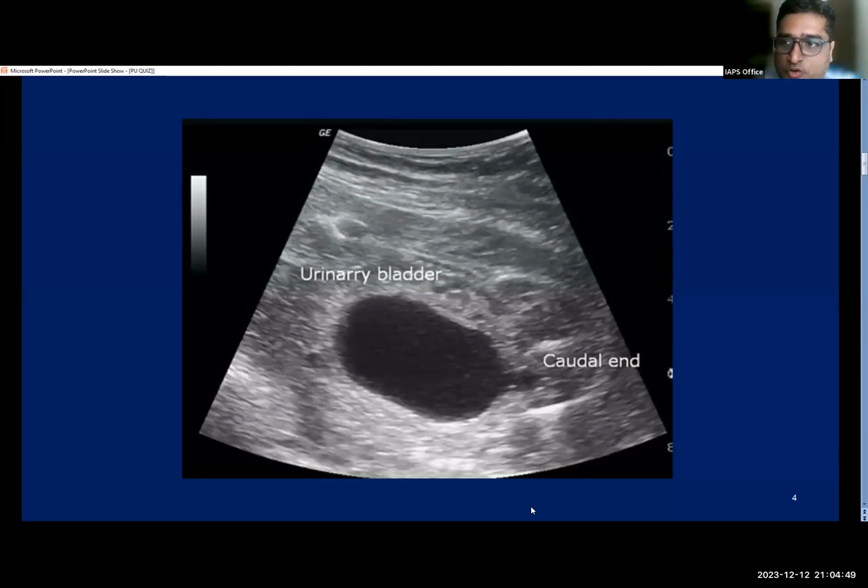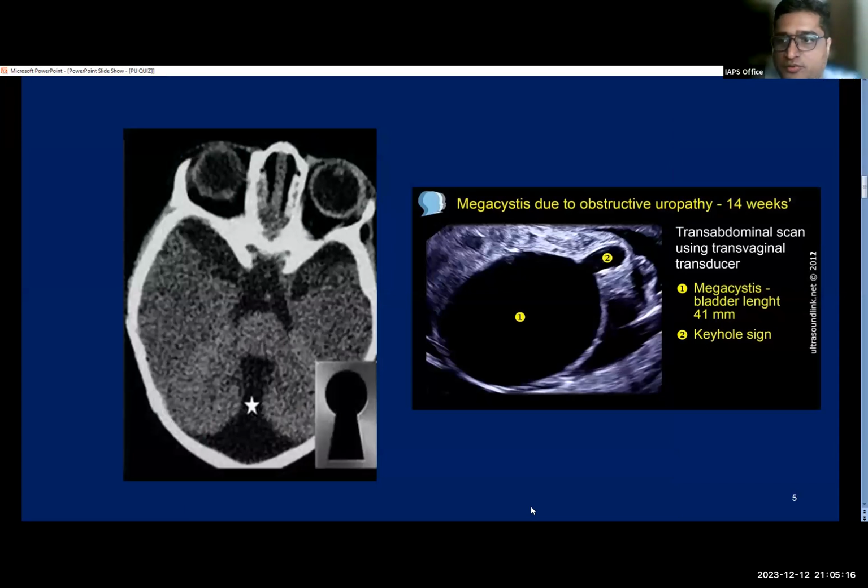Is there any other condition you know about in children where you get keyhole sign? Prune belly syndrome, sir. Good. Then urethral stricture or urethral atresia. Something else? Some head end of the body? Some brain anomaly? Okay. So these are the conditions where you get keyhole appearance. One is Dandy-Walker syndrome, and other is megacystis, like you said, in prune belly. Any etiology which is resulting into megacystis can result in keyhole appearance.